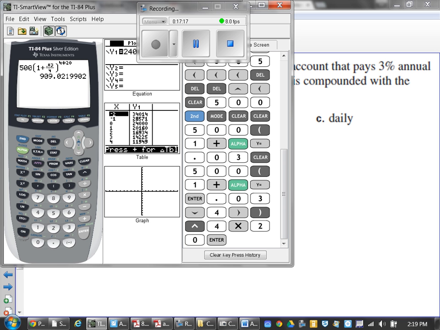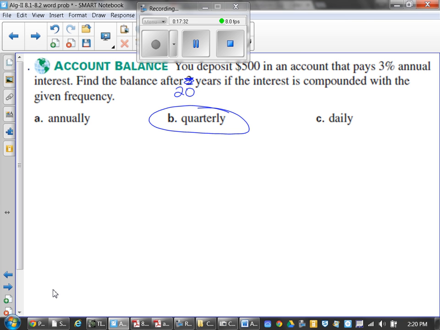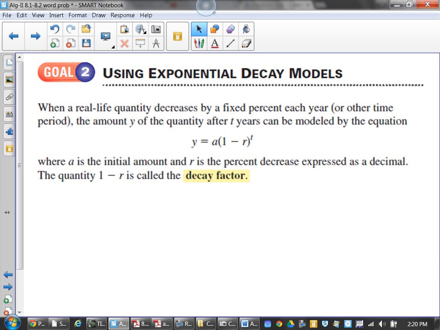So, like I said, guys, this isn't a really difficult scenario to work with. It is actually pretty easy. You're using your calculator through all of it, just a matter of making it work. Okay? Question on that? All right, let's look at decay. The only difference between growth and decay is that now it is a negative fraction, that's it. Negative decimal. It's 1 minus the rate.